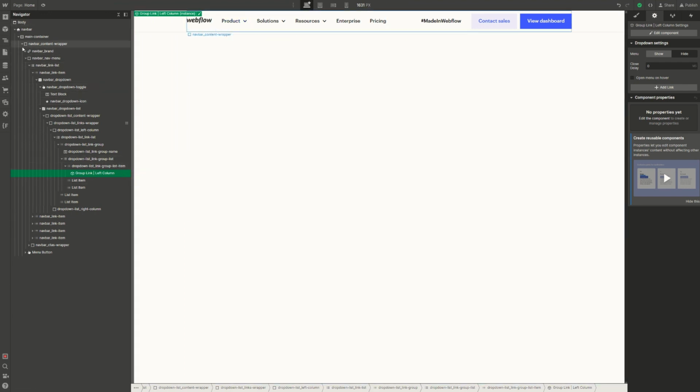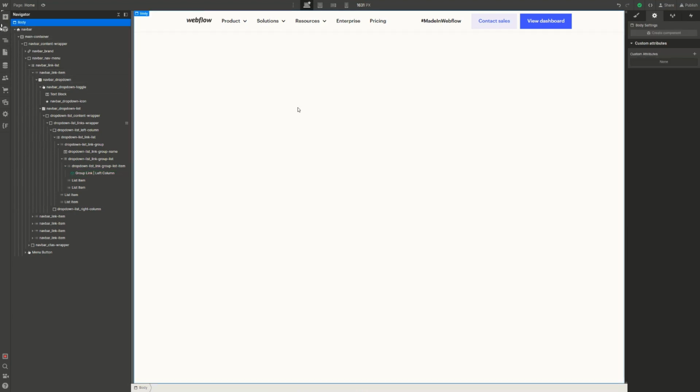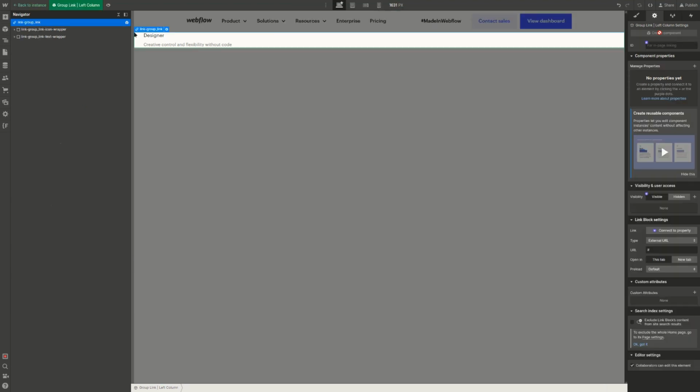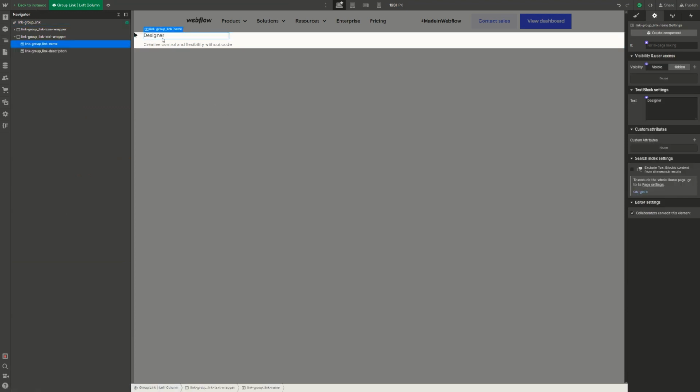And so to actually access the component, we could maybe simply click on the body element here and open the component menu, or with Shift A, we can add a component to our page. And so we can edit the component from here. And we can see that by clicking on the link name here, we could click on this plus icon to create a new property for this component, so that we can override the name of the link on a different instance of this component.